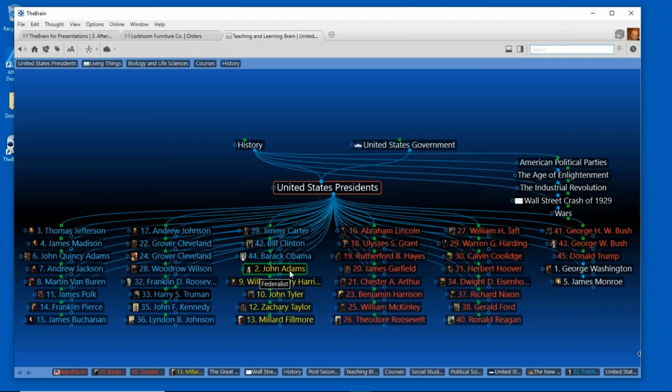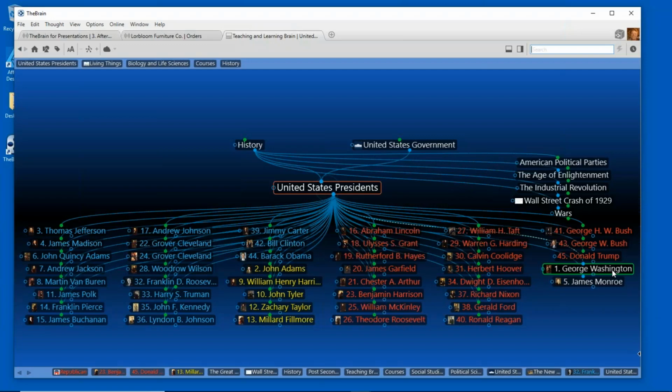There are, and I didn't realize this until this brain was put together, I didn't construct this brain, a colleague of mine did, there were 5 Federalist US presidents. I didn't even know that before this brain came around. And there they are. And more surprisingly than that, there were 2 US presidents that officially had no affiliation to any type of party, Republican, Democrat, Federalist. Now we've got Green Party and all kinds of things floating around out there. None that have been president, but if they do, that classification would be visible here within the brain. So it's just another great way to change the view of your presentation, change the topic.